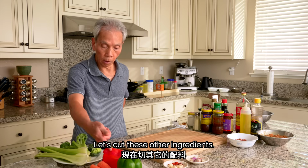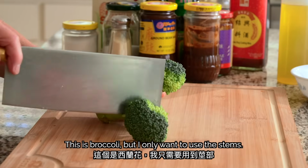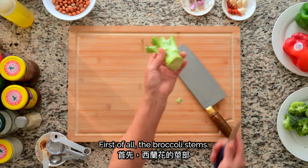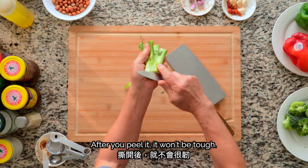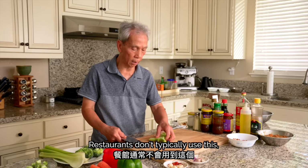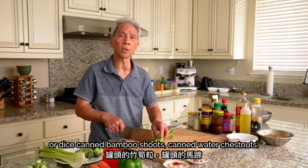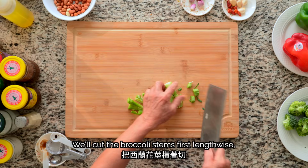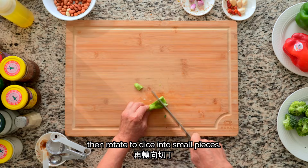We'll cut the broccoli stems first lengthwise, then rotate the dice into small pieces.